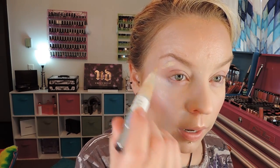And I'm not going to put any of the cream highlighter on just yet in case I have any shadow fall down. It'll make it a little bit more difficult to brush away, so I'm going to wait on that till after I'm done with my shadow. I'm just going to go ahead and prime my lids with the Physicians Formula BB Concealer from the lash line right underneath the brow. So now on a Goss number 18 brush, it's just a flat shader.